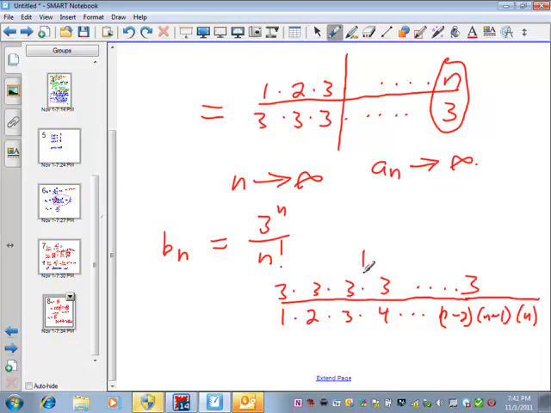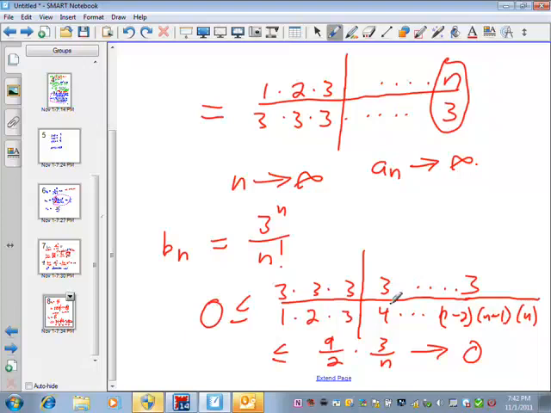And then we'll see eventually after this point, everything here is less than 1. I don't care about the beginning. So here, everything is less than 1, and this is this number. So this whole thing is less than or equal to, what is this number? 9 over 2 times 3 over n. Did we see that? Those 3's cancel. That's 9 over 2. And everything is less than 1, so I can replace everything with 1 except for the last term. And of course, that tends to 0. And this is always bigger than or equal to 0.